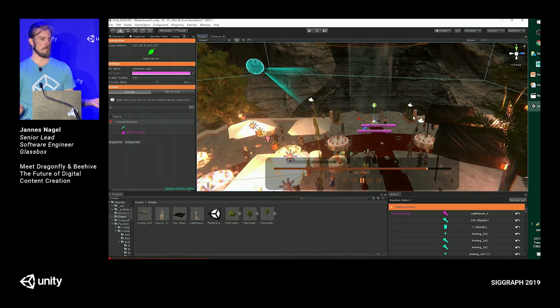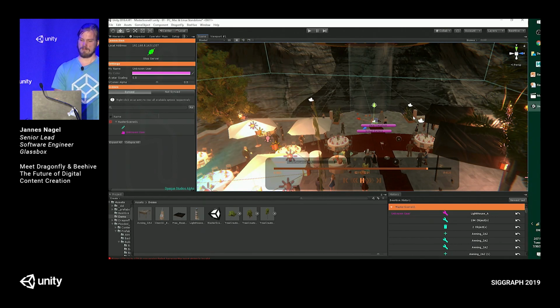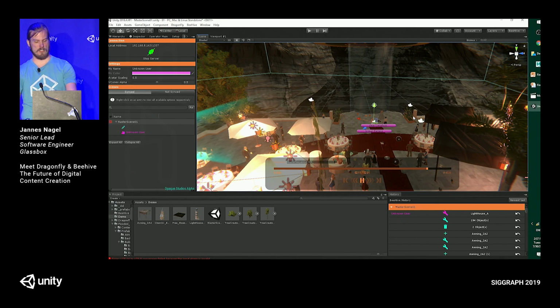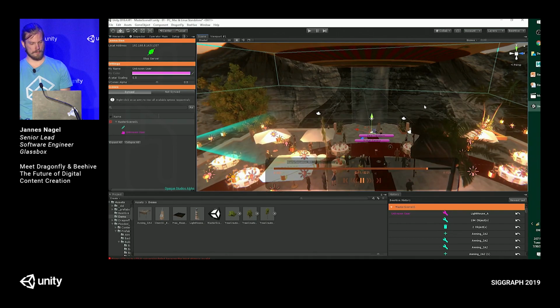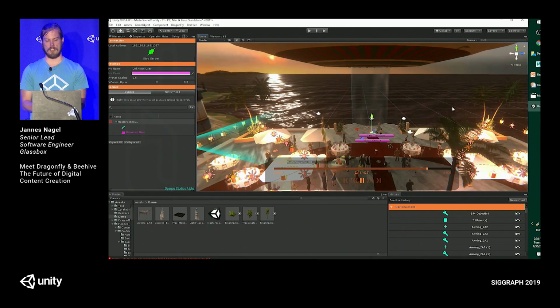And of course, I can change my mind again. I can say, hey, Johannes, all the work you did just now, I don't feel so well about it. Maybe let's just go back and change everything back to how it was originally. And using our transaction history, Johannes can actually do that with just a single click of a button. And there we go. We're back at our original scene. Nothing lost. It's all still there.